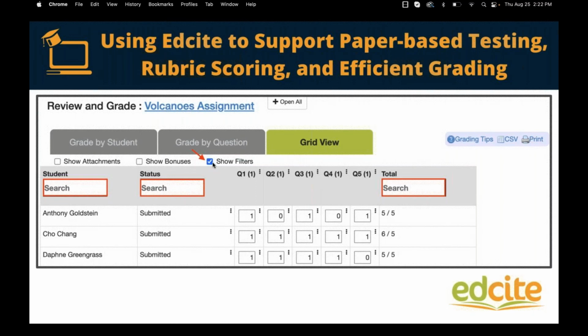But the third option here, show filters, is really helpful for helping you hone in on what you actually need to grade, or who I need to force submit, or who I need to unsubmit. So I can easily search for a particular student, I can search for a particular status, and I can filter based on the total number of points earned thus far in that graded assignment.